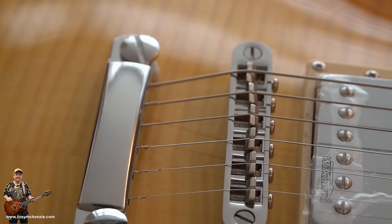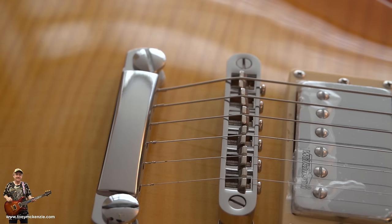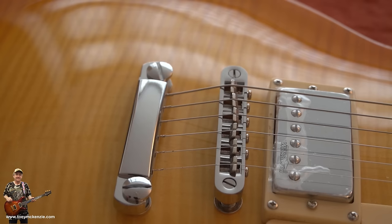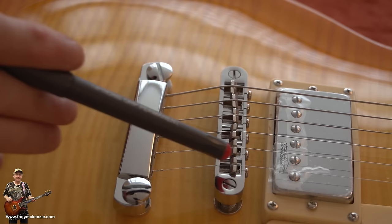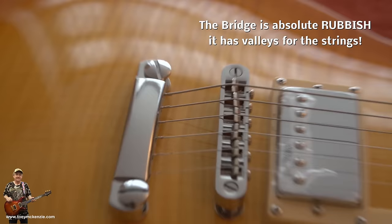It's not the same as a real Gibson one either. Anybody who has a real Gibson will tell you that typically these holes here are much smaller on many of, or most of the Gibsons that are around today. And that's one of the things I've always thought, with these screw holes, it's a bit of a giveaway for a copy. But looking at these saddles here, the saddles are absolutely atrocious. I'm getting really close.